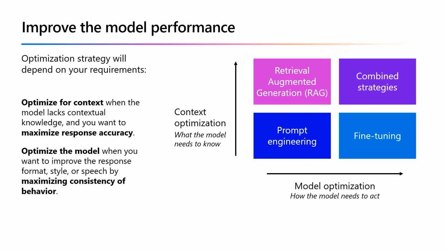Now, as you can see here, the slide is called Improving the Model Performance, which I think is sometimes a little bit misleading. Now, why is that? Because looking at myself with an infrastructure background from years ago, when I see the word performance, I think about speed. Like my server is not performing fast enough, right? And that's not always what we're talking about in our model context. Now, there's a couple of different ways to optimize the model.